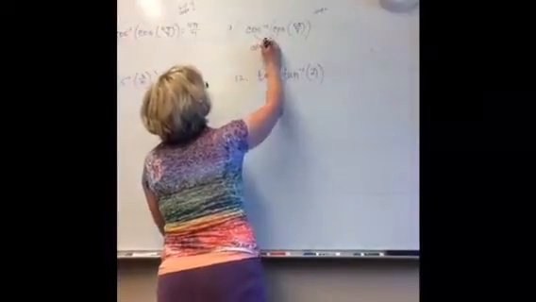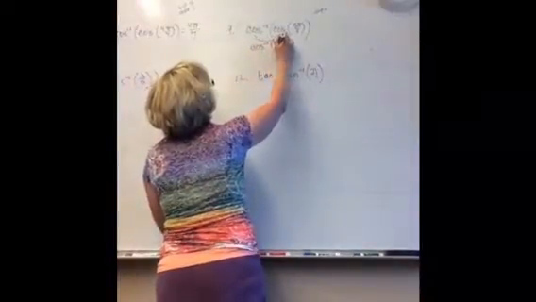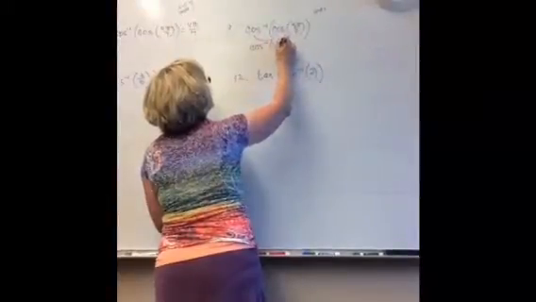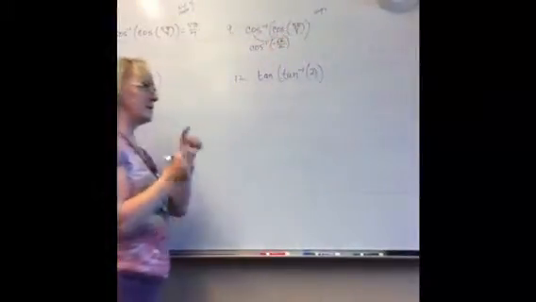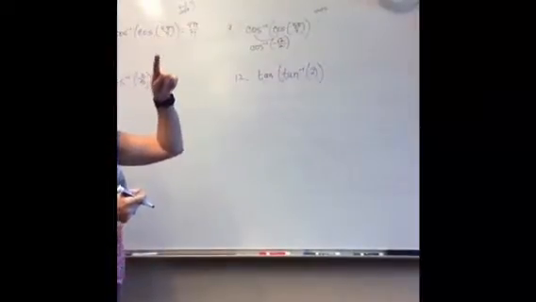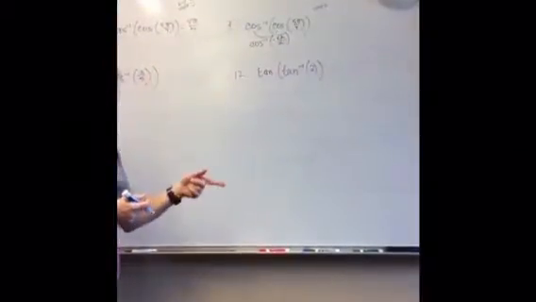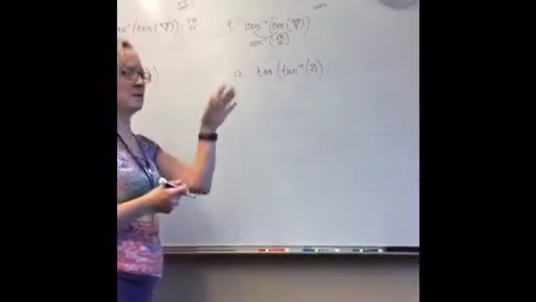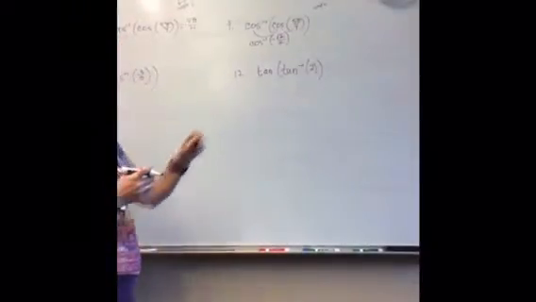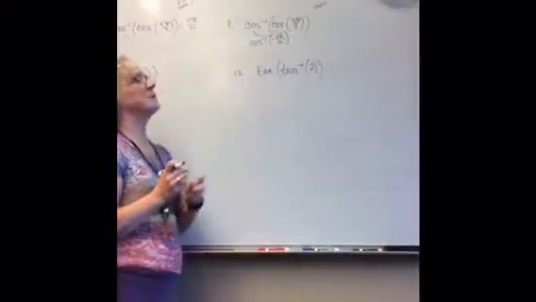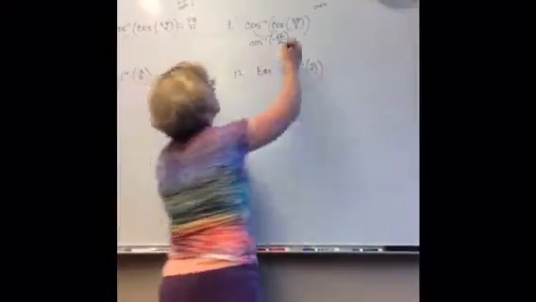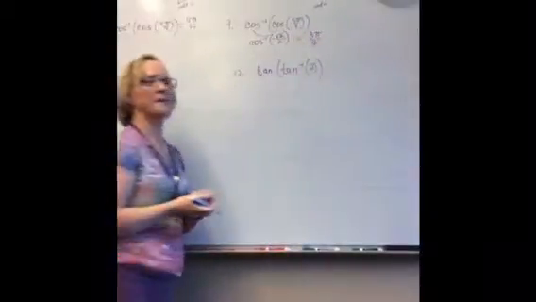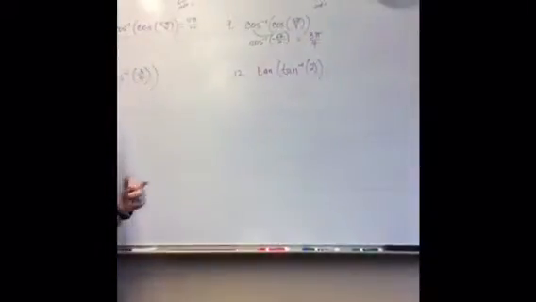Okay, so the cosine of 5 pi over 4 is negative square root of 2 over 2. Let me just think about this. 5 pi over 4, yes, because it's in the third quadrant, okay? But we need a 1 or 2 quadrant angle. So what would it be? 3 pi over 4. Is that what you guys, who got that?